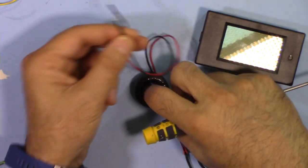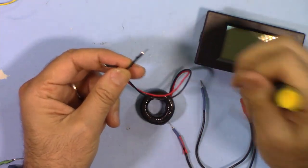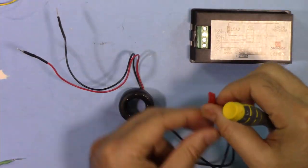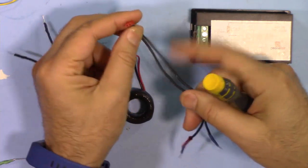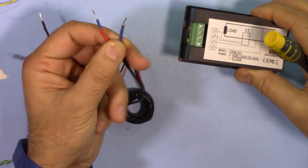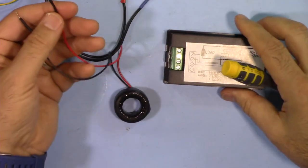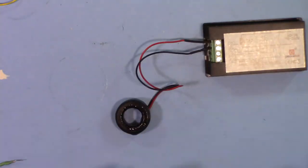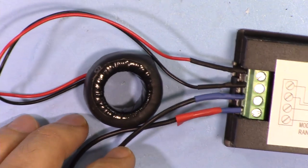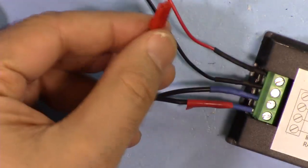On the current transformer, I've soldered and put heat shrink on these two wires with this pin header, so this can be inserted easily in here. I've also prepared this female GST connector with these two pins. This will be used to connect to AC power. So I'm going to connect it in these two pins here. The current transformer is connected here at these two pins. And these two wires have been connected here, so this can be connected to the AC.